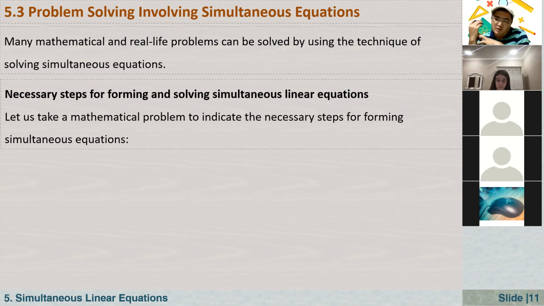Do you understand the problem? This is a challenge. If you don't understand the problem, you cannot do anything. And once we understand the problem, once we can set up our equations, as you know, the rest is easy, either using elimination method or substitution method, whichever you like, you can just get the answer. So many mathematical and real life problems can be solved by using the technique of solving simultaneous equations. Now we are going to see some of those problems.